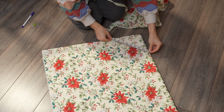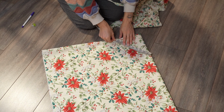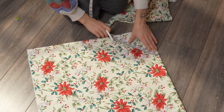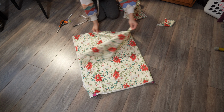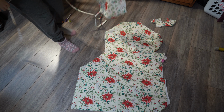To get my circle measurement, I took my tape measure and made it 10 inches, then lined it up on the corner where the middle of the fabric is. I do this in a really weird way. I don't use the math that you're supposed to do to find the diameter of your circle, but I found this way to work within a few inches for me, so I'm gonna keep on doing it.